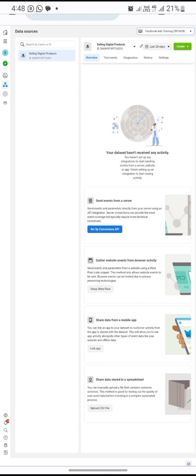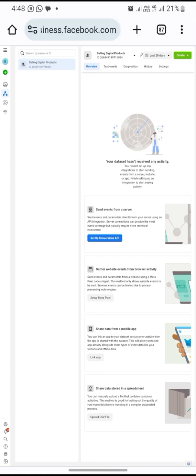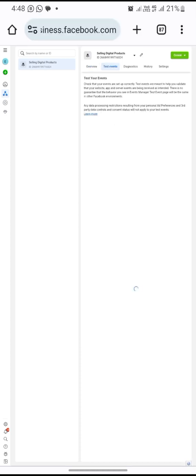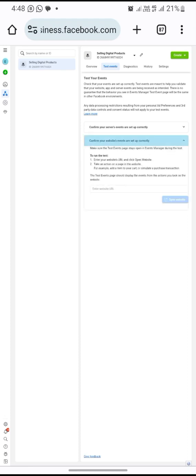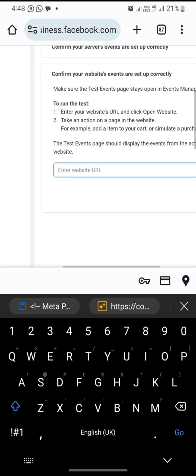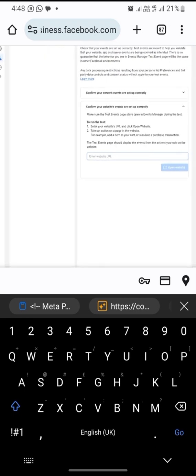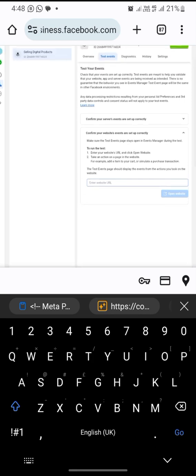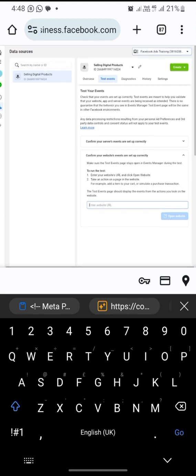So click on test events. If you have your website, you just click on test events here and you put your website. Now if you've connected this properly, it's going to show you a green dot, that it is receiving data and the data has been processed. Understand? It's going to show you a green dot here. All this confirm thing will disappear and show you a green dot that it is receiving data. I will send the screenshots of that.